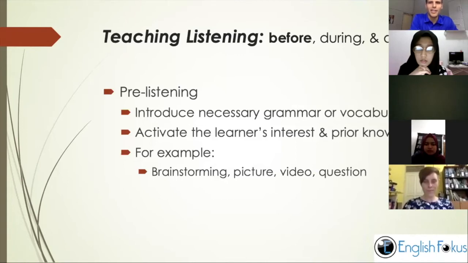Okay, let's look at teaching listening. And I broke listening down into 3 different sections here. So before, during, and after, or pre-listening, while listening, post-listening. Listening and speaking obviously are skills that are very interrelated, because if one person is speaking, the other person is listening. But listening skills are probably the most important skills that you need, because if you can't understand what somebody is saying, how are you going to reply in order to tell them what they need to hear?